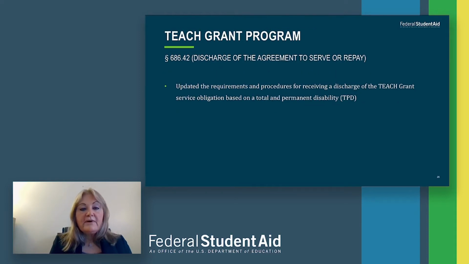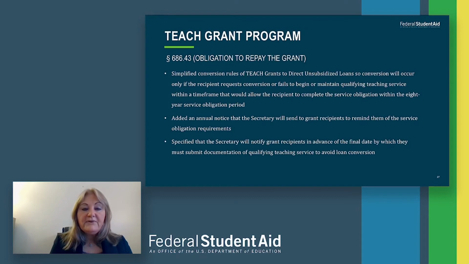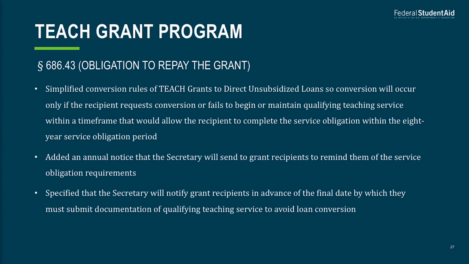We also updated the requirements and procedures for receiving a discharge of the TEACH Grant service obligation based on a total and permanent disability. Our experience in administering the TEACH Grant program has shown that the existing regulatory conditions for converting TEACH Grants to loans are difficult for recipients to understand and, in some cases, have led to conversions of grants made to recipients who are performing qualifying teaching service but who fail to meet certification deadlines.